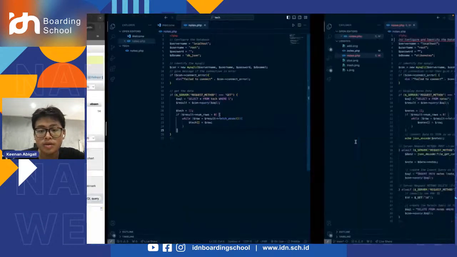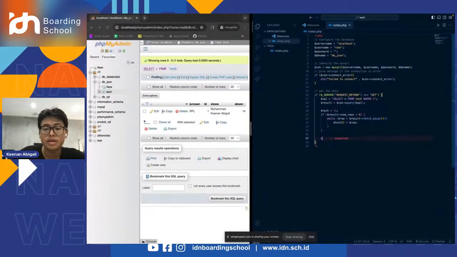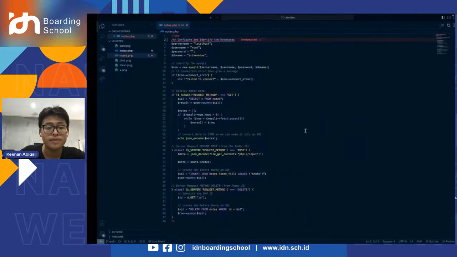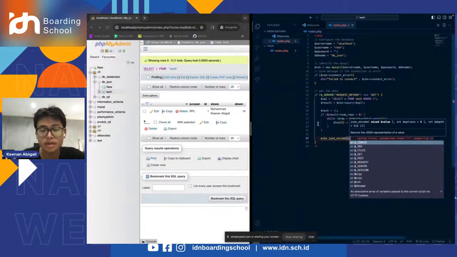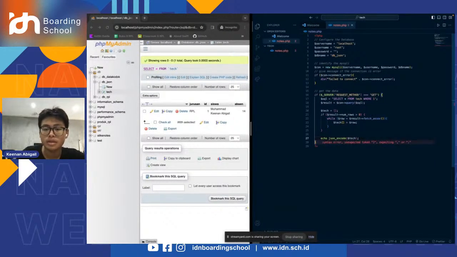Okay, now we can convert it to JSON by just doing this. Echo json encode. We will be encoding this text. Right. And don't forget this. Okay. Now we have got the data.